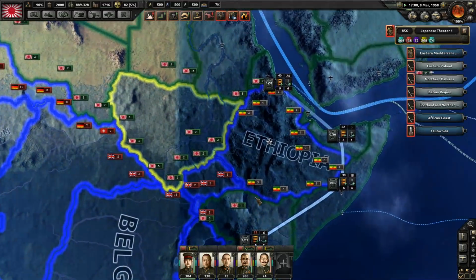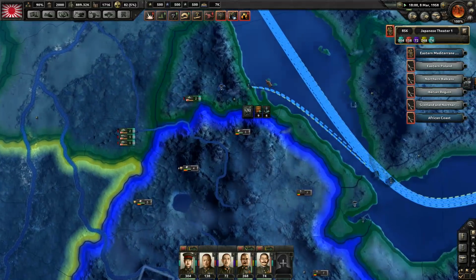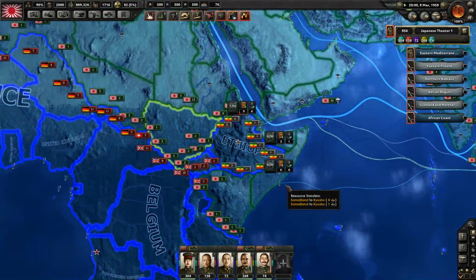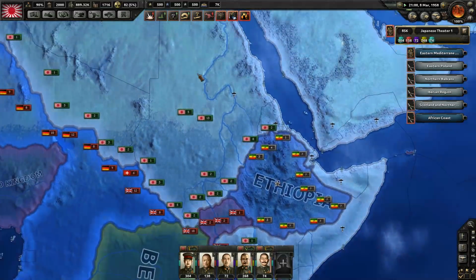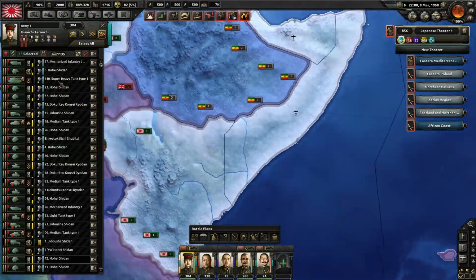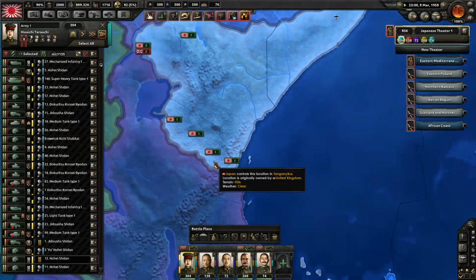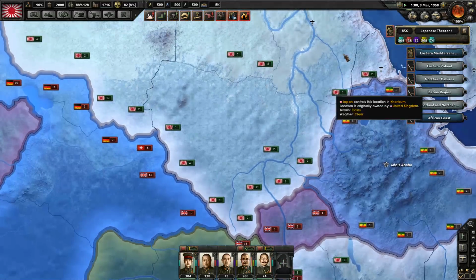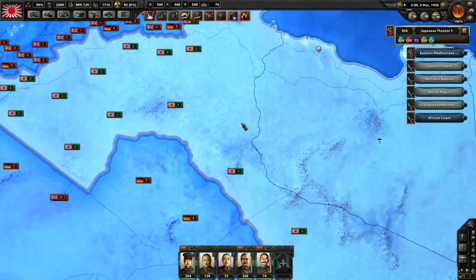Supplies are coming in from here, and they're coming in by sea. I'll send these guys down here as well. It'll take them a while to get there, but that's okay. Why are they going through here? Whatever. Probably want to avoid the river.